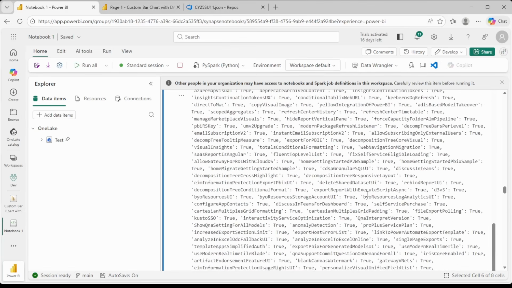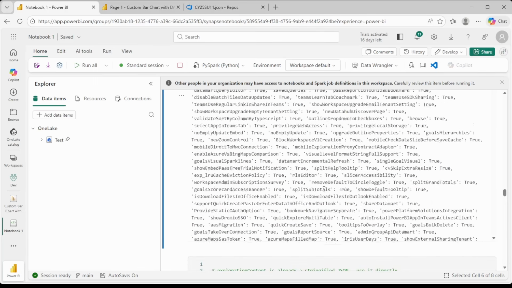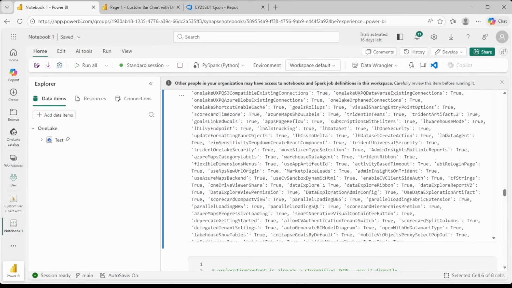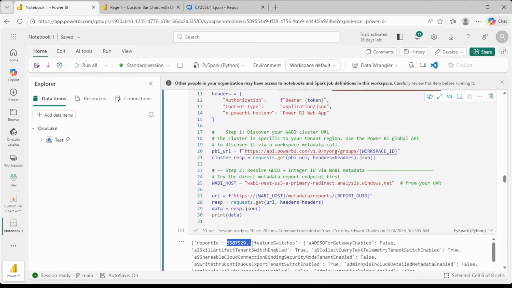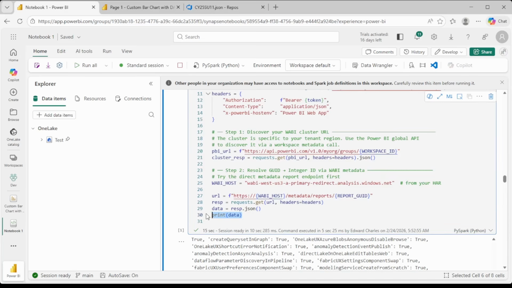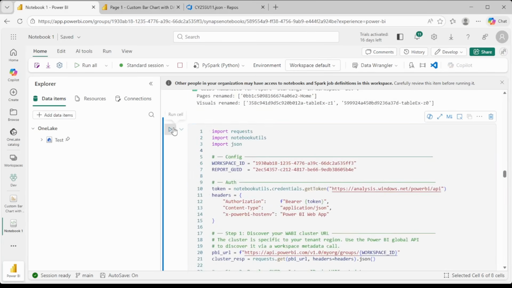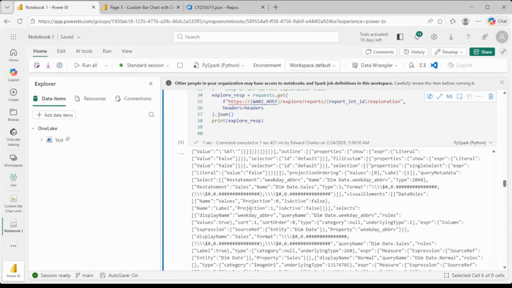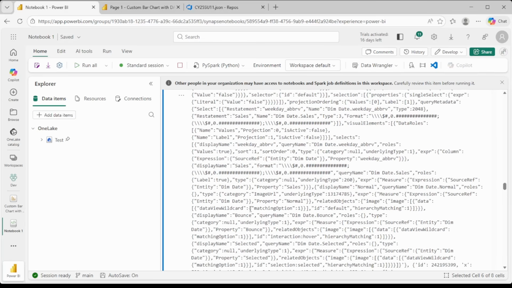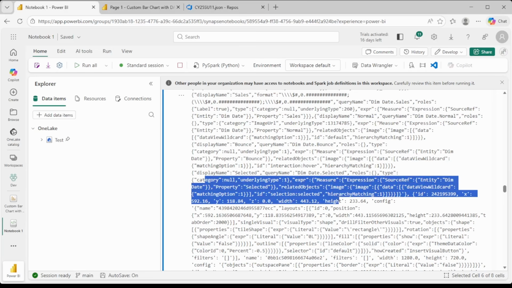And as you can see, there's actually some really interesting things in here around refresh times and true false settings. But the most important one is there is an internal report ID all the way up here that is different from the report GUID. You can then take that internal report ID, right? And we can use it in the next API down, which is the Explore Reports API. So let's take a look at what this one returns. And here we are. And as you can see, it looks like it is the actual metadata of the report, right? There's theme references in here and there's actual JSON.